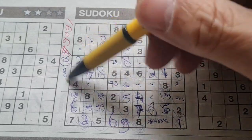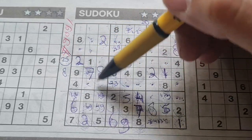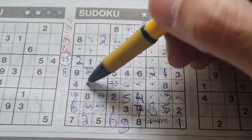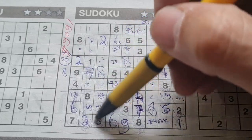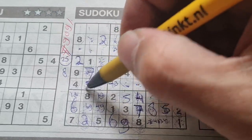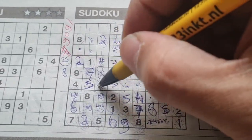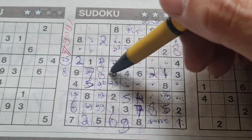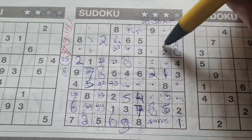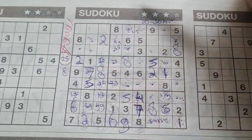So 3 missing numbers in this big square: the 3 is missing, the 5 is missing, and the 6 is missing. 3, 5, 6, and look, if 5 is in this column, no 5 in these two boxes, 1 box left and 5 should be there. So 3 and the 6 are left, let me mark those. We have a 5 in this row, 5 in the middle row, so in the row above, the only 2 places left, the 5 should be here or there. We have a 5 in this column, no 5 there, 5 should be there. Okay.